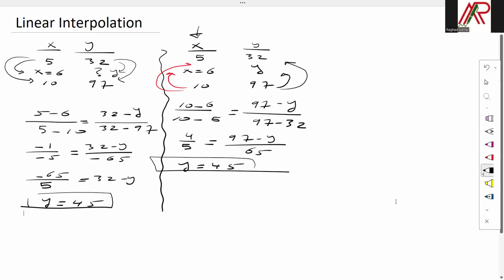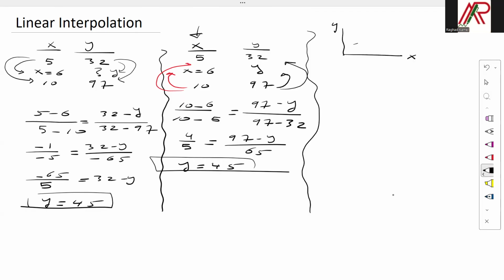And also, we can use the linear relation. That's another method. Because we said linear interpolation means we have x and y, and there is a linear relation between x and y. We have 2 points here. We have x1, y1, and we have x2, y2. And in our example here, we need to find the y value for x that lies between these 2 points.